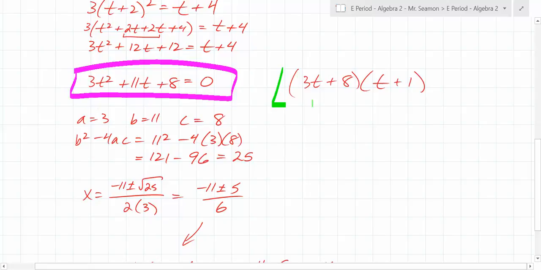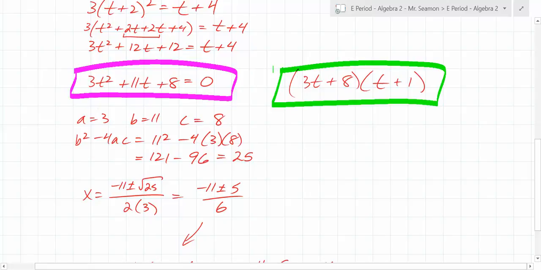That being said, are you always going to see that? No. Just remember to spend an appropriate amount of time trying to factor it if it's something that you're allowed to do. If I said solve this by the quadratic equation, just go straight to the quadratic, right? But spend the appropriate amount of time. We did. We're like, yeah, we're not too sure. That being said, if we tried a little bit harder, might we have found it?